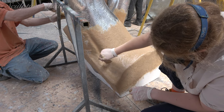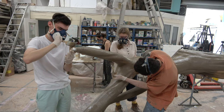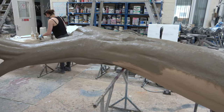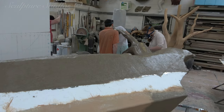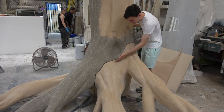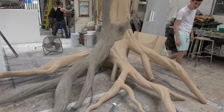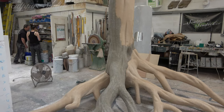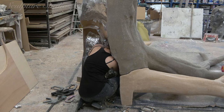As opposed to a polyester resin, yes you can use an epoxy, but from our experience this simply makes the project much more expensive for the client. Here, charmingly exhibited by Tom, you can see one of the two break lines that show how we're creating the tree in three separate pieces. This way we can more comfortably manoeuvre each section through the school doorways before assembly on site. We're hollowing out the back section of the tree trunk, creating strong fibreglass flanges that will enable us to bolt each section together.